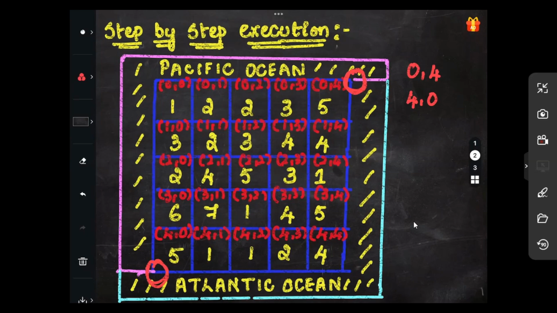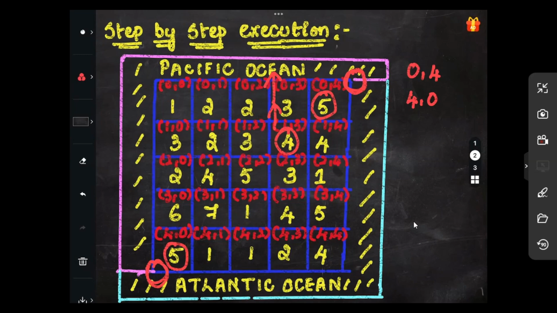So here, what are the other cells basically? I'll show you the cells which satisfy the condition according to the question, right? We have considered 5, this one and this one, so these cells we have already considered. Let's come to the 4 here. In this case, let's check whether this flows to the Pacific Ocean or not. Let's check with this cell up. Whether 3 is less than 4, yes, 3 is less than 4, so it will flow to the Pacific Ocean.